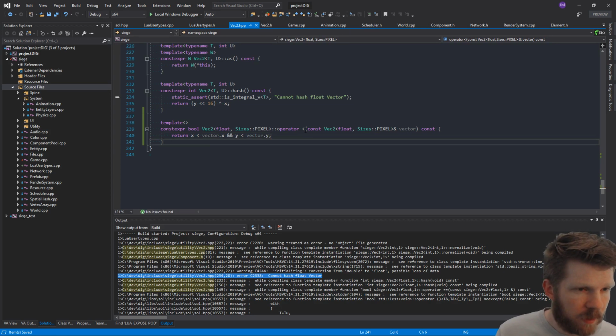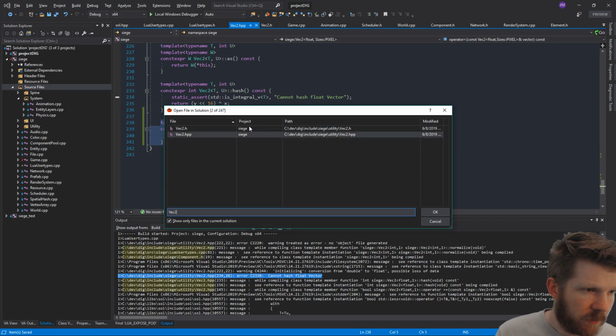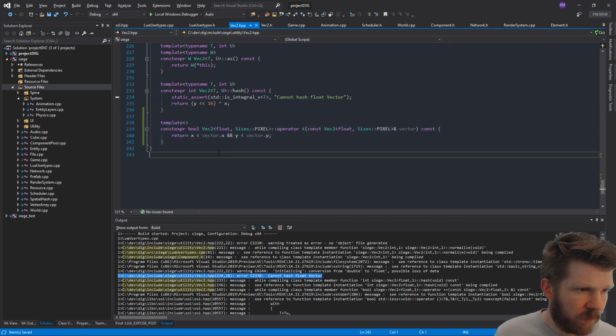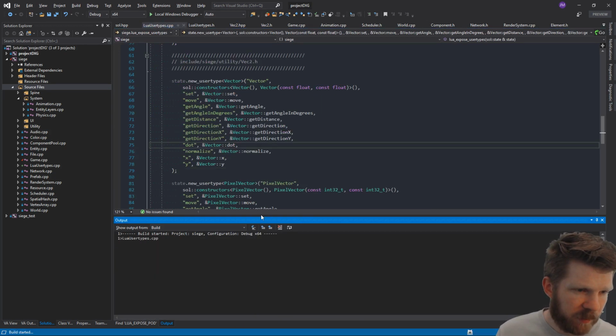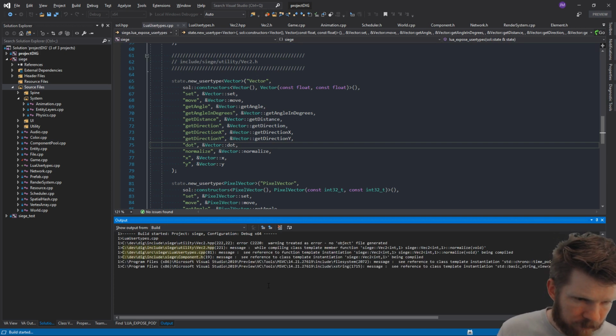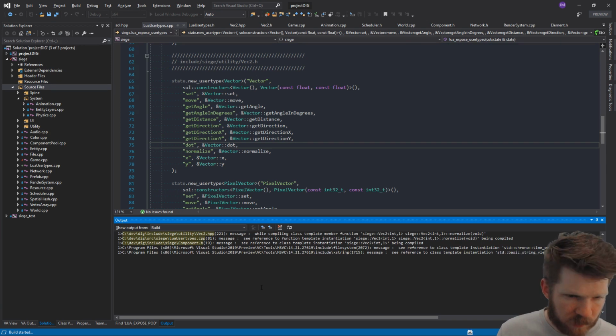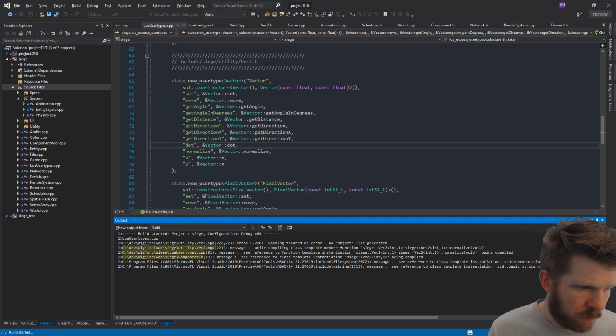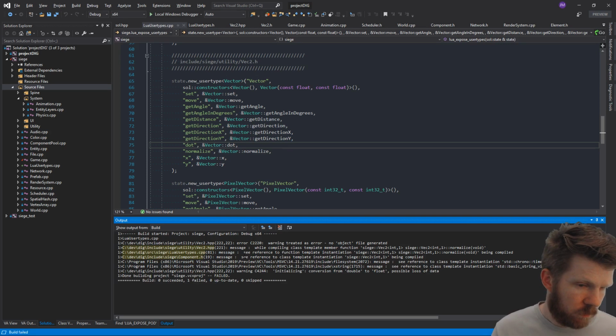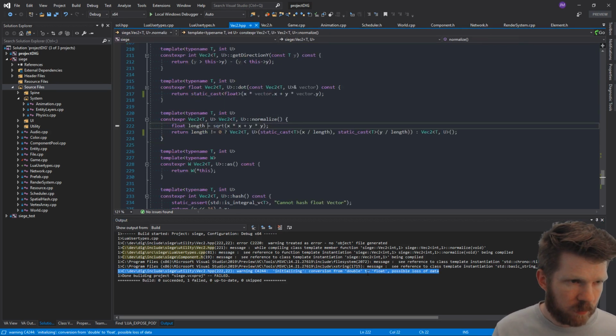And I think I actually am supposed to put this in the vec2. Oh, we don't have a CPP file for it. Does this work? I think I might need to create a CPP file for vec2 now. Let's see what it says. Oh, looks like that worked. Nice.